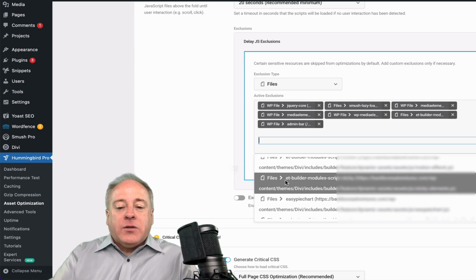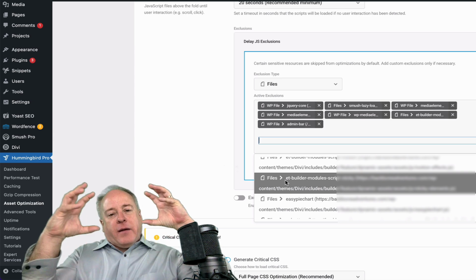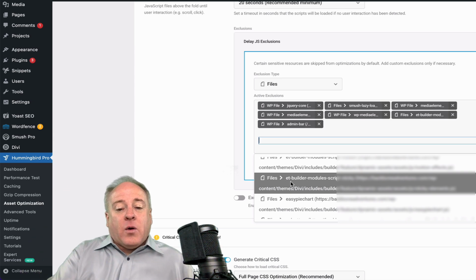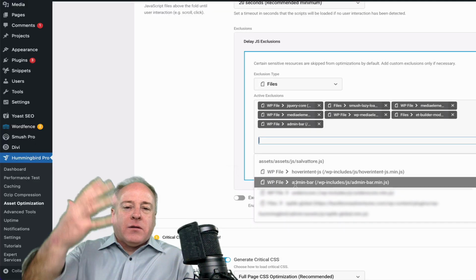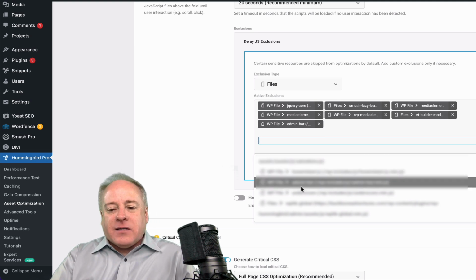Also did an exclusion for, we have a number of elements on this particular website. We have some very sticky elements up in the header. So for this one, I had to say, hey, ET Builder modules script sticky. So I had to say, allow me to load the header, right? Because if I didn't have this turned on, then it was really screwing up my page. And let's see, there's another one. Oh, the admin bar. The WordPress admin bar at the top. I don't know that that's buying me a whole lot, but I still did it anyway.